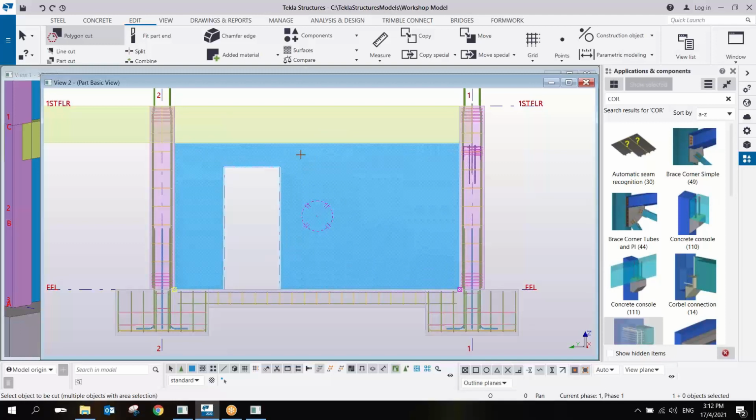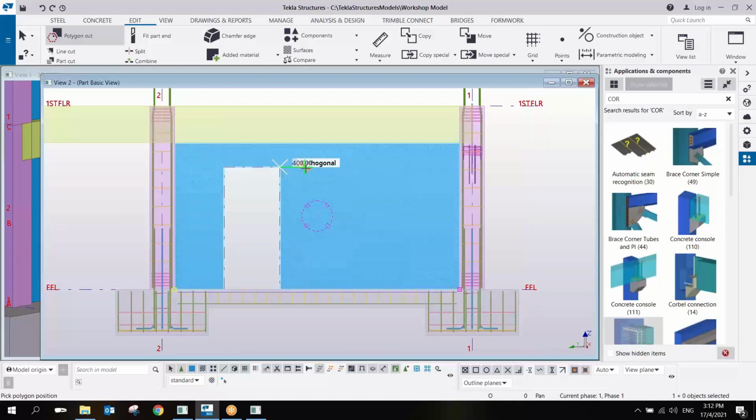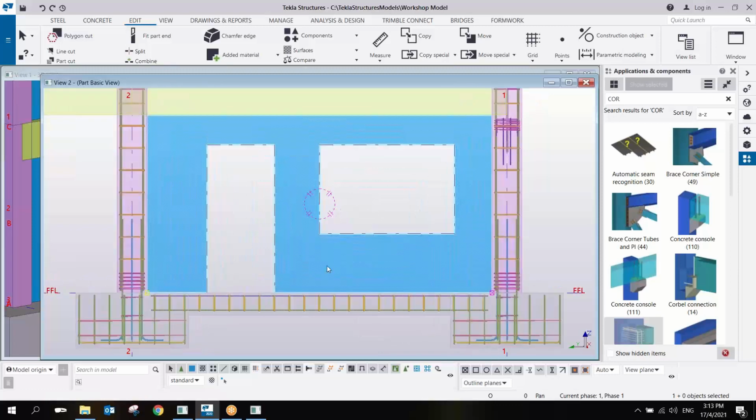So this is the opening, and then for this one, so I have the window opening. There you go.